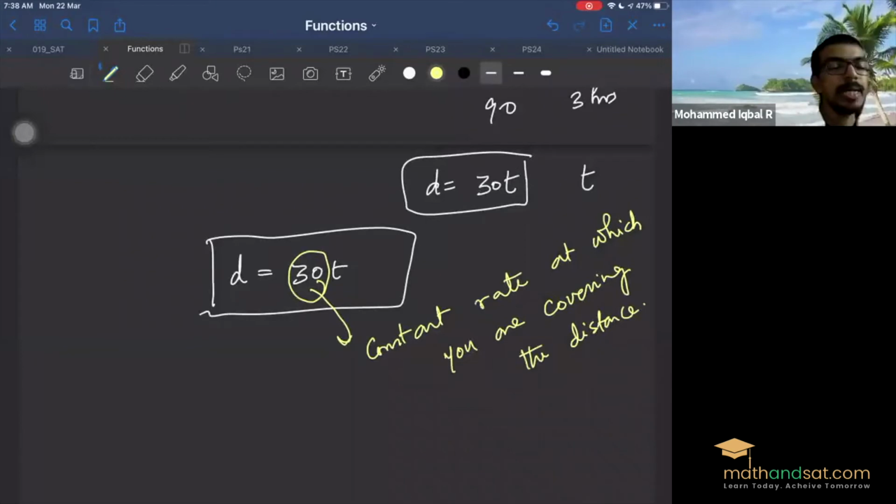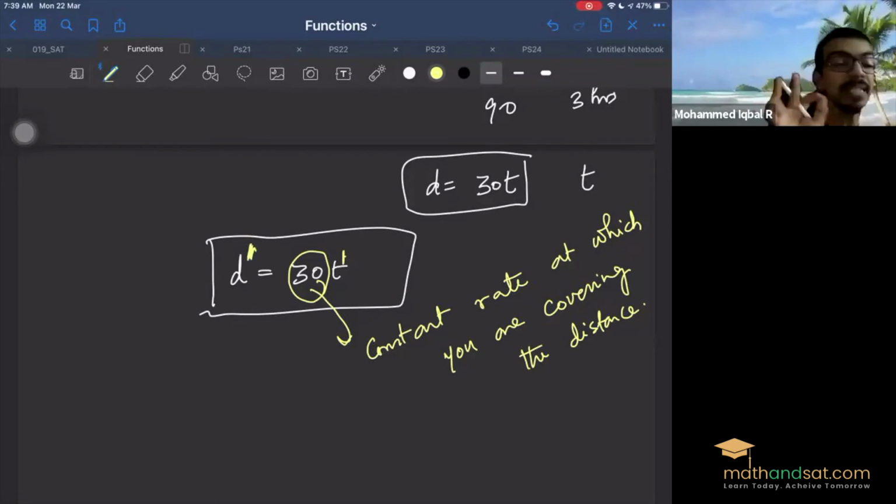You would have already seen this relationship, right? Distance is equal to speed times time taken. Speed or velocity. Velocity is a different concept actually, but for the time being, you can call it velocity, no problem. Is that clear? This example is clear, right? So this is a linear relationship. Why? Because you look at the power of t, it's 1. You look at the power of d, it's 1.